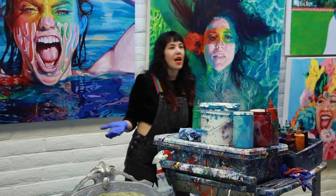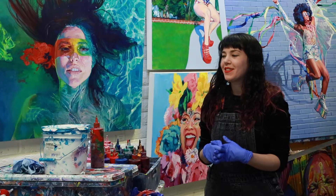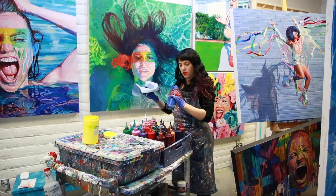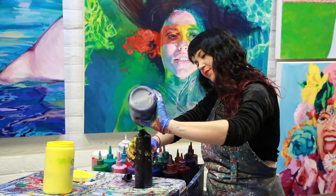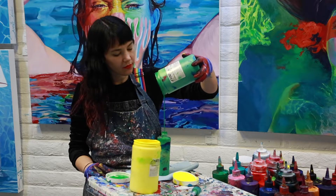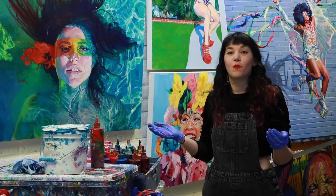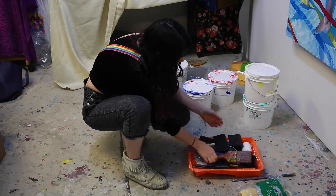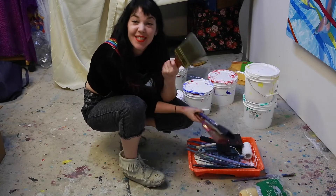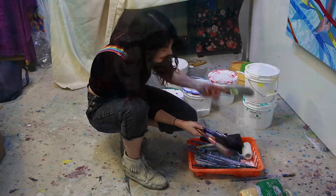This will be my first actual mural. I think I'm starting to get stressed about painting it because I know technically the rhythm of making a big painting that's six feet or eight feet. But when you're talking 25 feet, I don't know how that's going to work. These are the biggest brushes I could find, and if this thing's 25 feet, it's going to take a lot of brush strokes just to fill it.